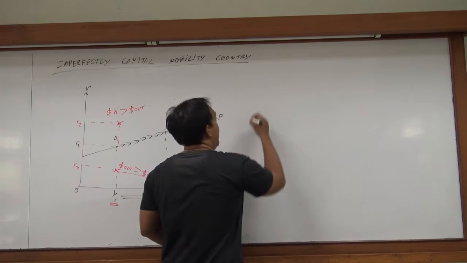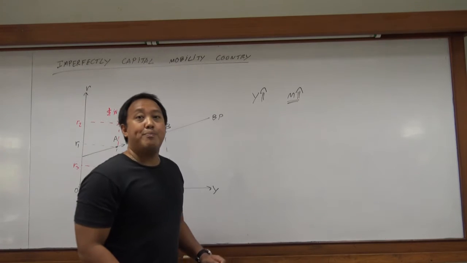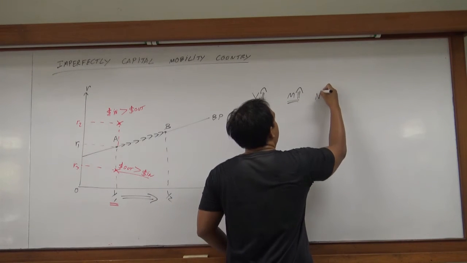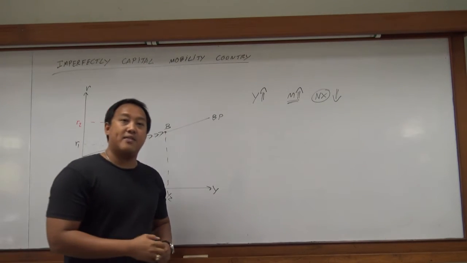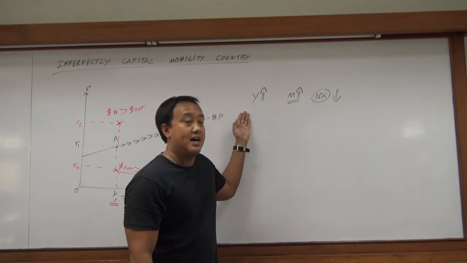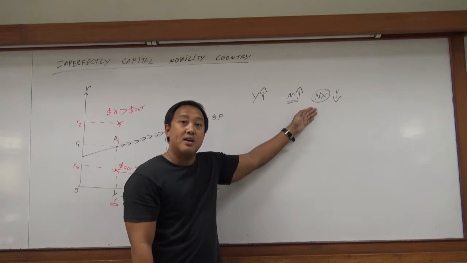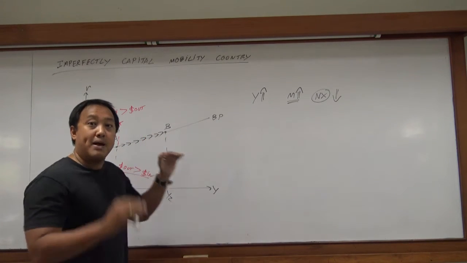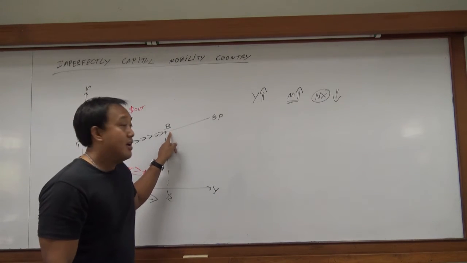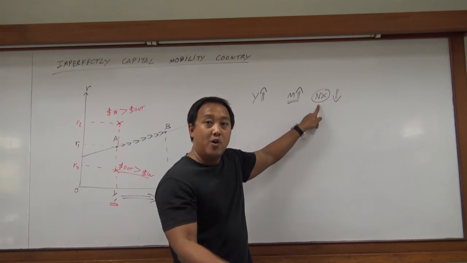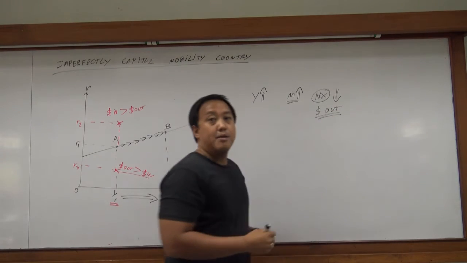Let me write down here. When your GDP increases, people tend to import more. When people import more, it means net export is going to go down. When the economy gets better, people import more, and then net export goes down. So in order to keep the balance between the money flowing in and the money flowing out, because point B stays on the BP curve: when net export becomes lower, it means the money starts to move out.